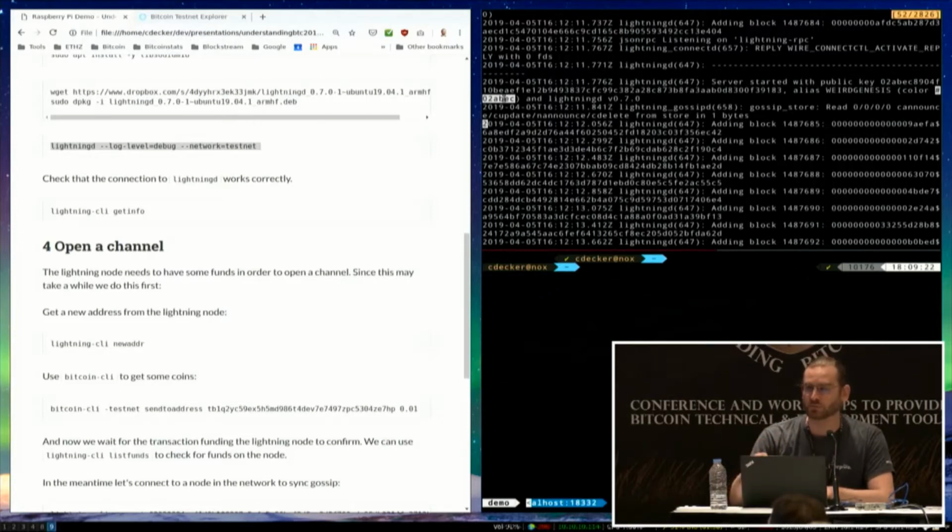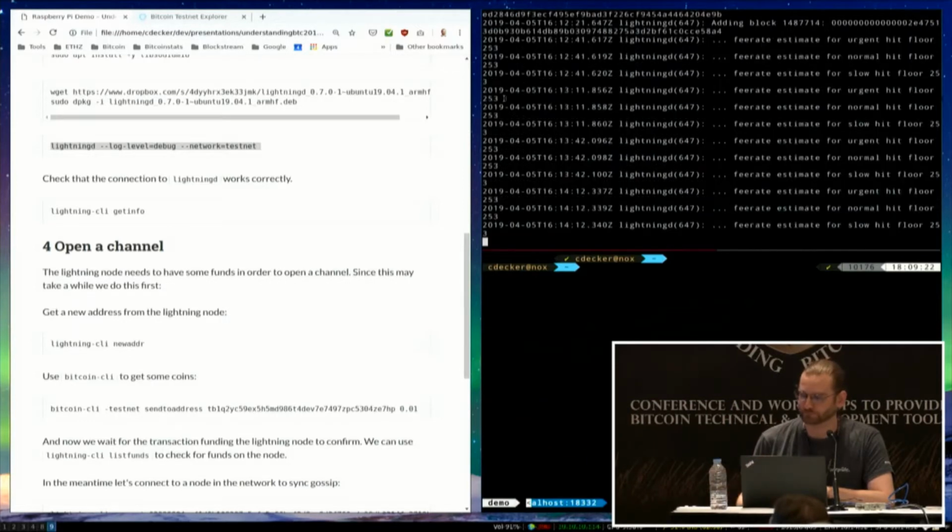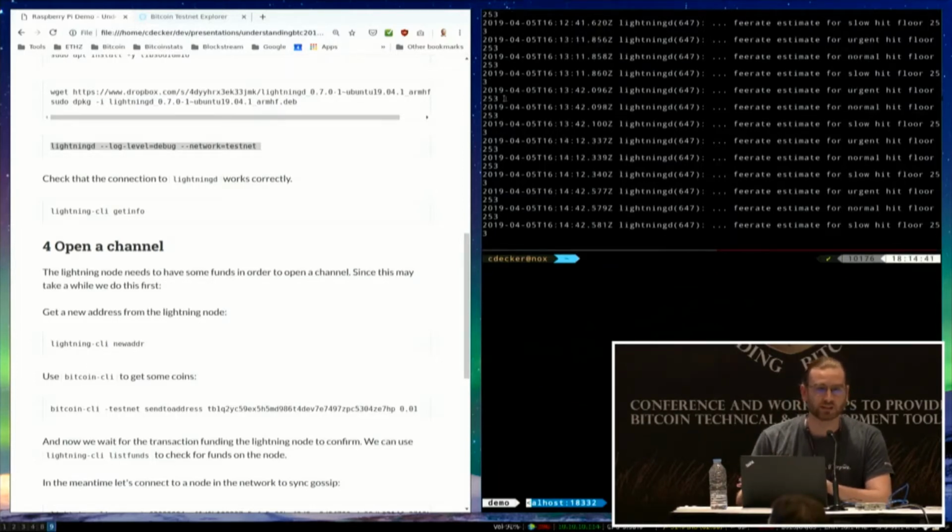If we were to stop this node and restart it, it would basically continue scanning from the place where we last stopped it. Okay, and we get some scary messages that should not preoccupy you in any way.